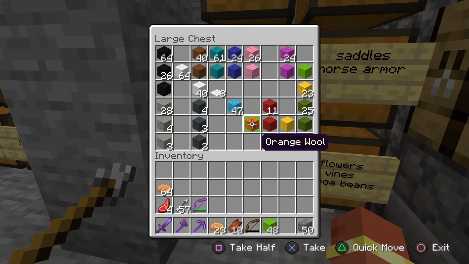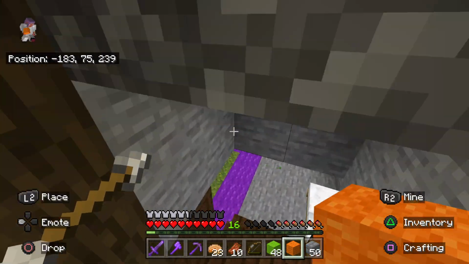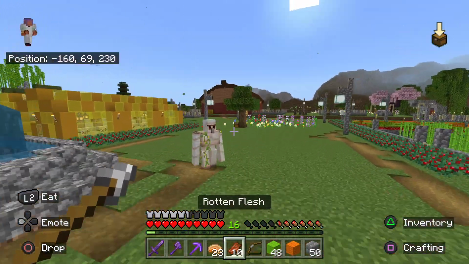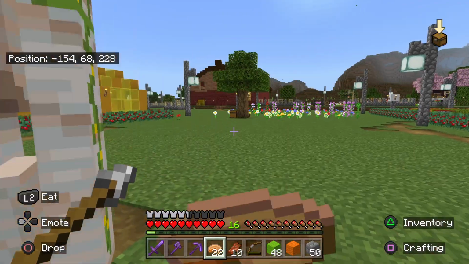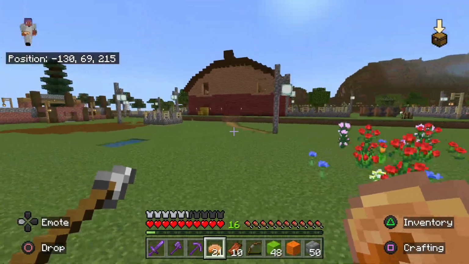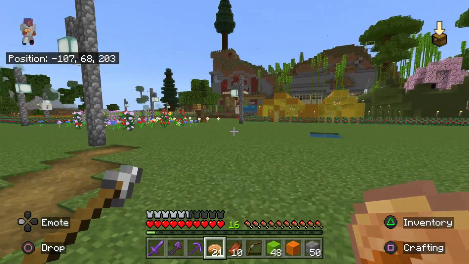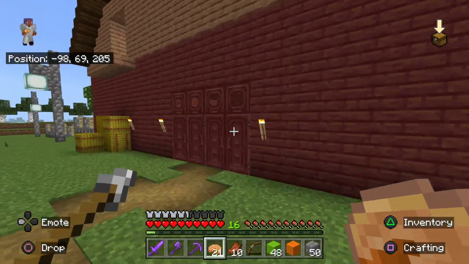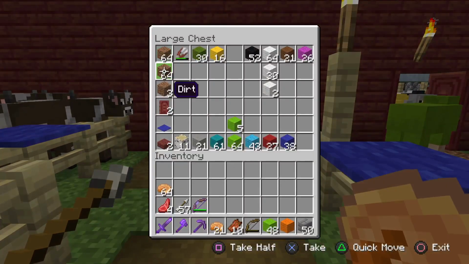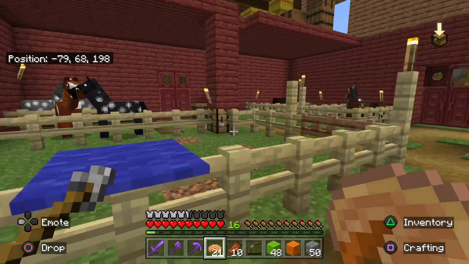I hate when I hit the wrong button. Okay, one piece of wool. I know there's more over there. I'm gonna have to grab that too. Oh yeah, I don't know if you guys noticed, but this counts as a village now. Look, the iron golems are spawning. So that means it's a unique village. That means it counts as a village. Well, I didn't make it an actual village, but I wasted all that.